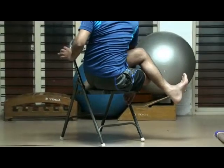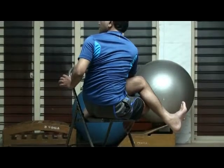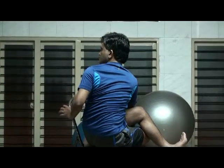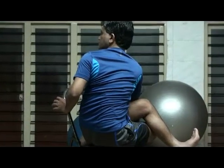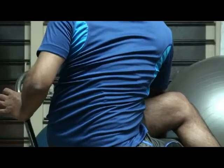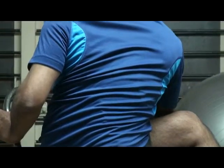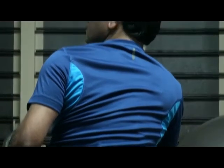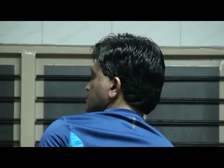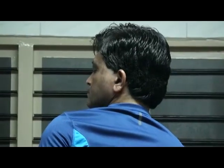Use the grip properly so that you can beneficially twist and stretch. Remember to breathe slowly, deeply. With every inhalation, try to stretch the spine up. With every exhalation, try to twist the spine. Turn the neck also in the direction of the twist.